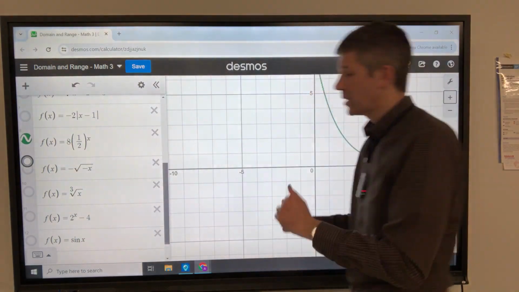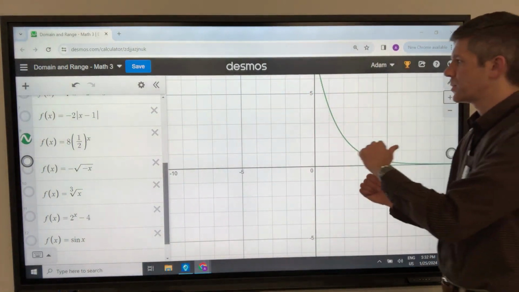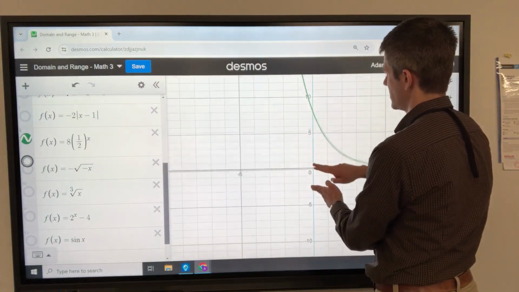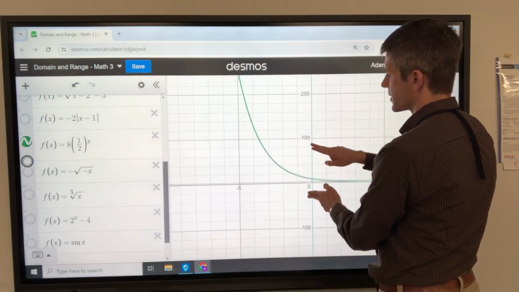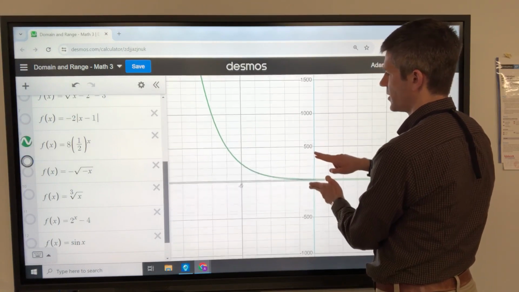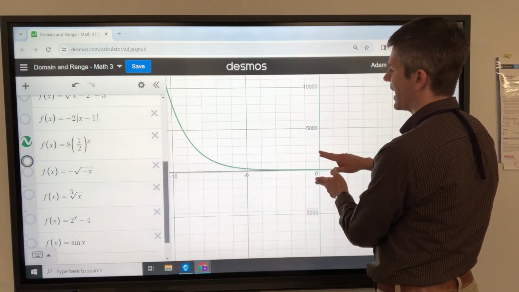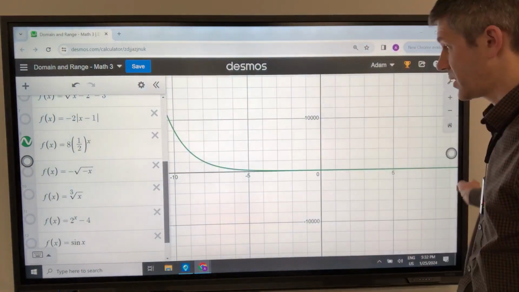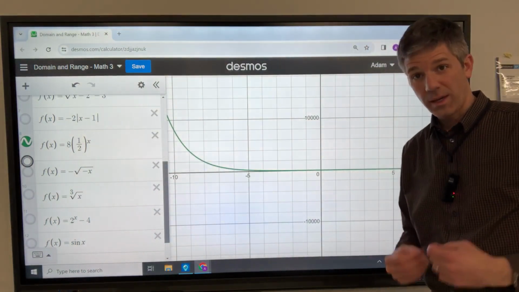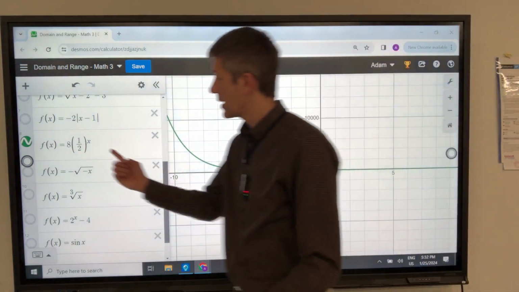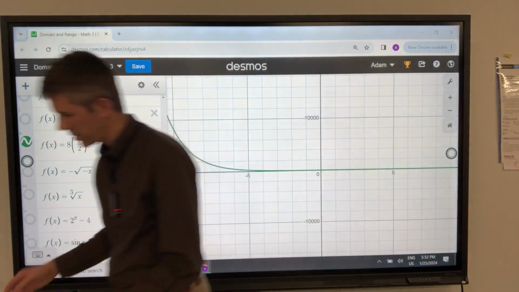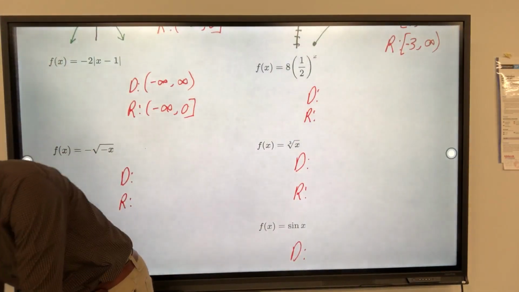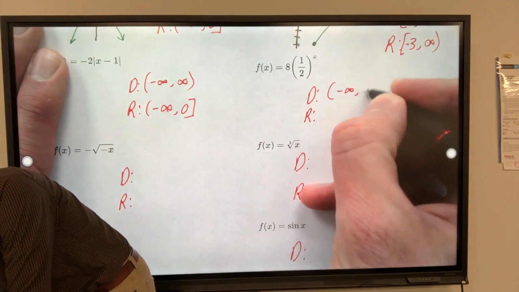Let's finish the domain. Okay, domain, forever to the right, but to the left, what does it do? Let's see. It looks like it kind of runs out. No, it doesn't. This graph, I could plug in any x value I want from negative infinity to positive infinity, and it would give me an output. So any x value will work right here. So I'm going to go ahead and write that without going to the wrong screen. I'm going to write that for my domain.